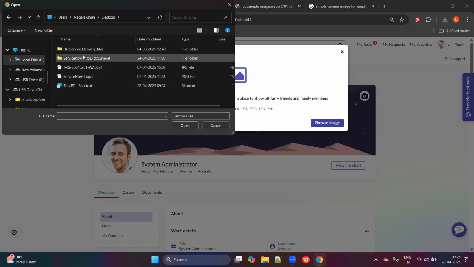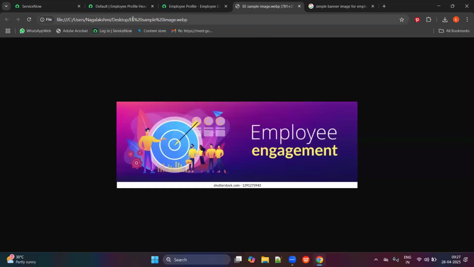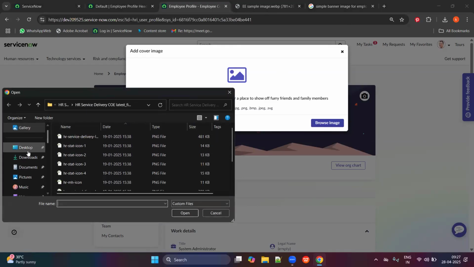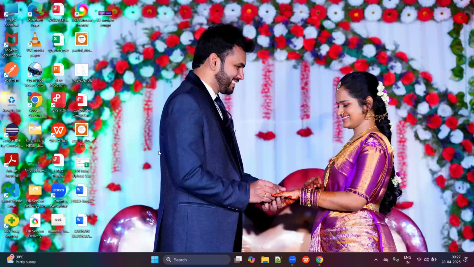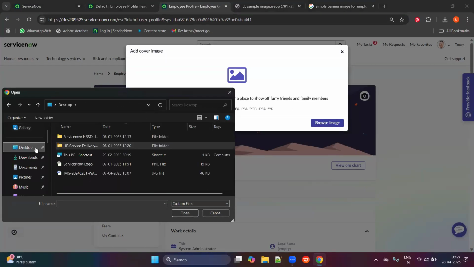Where is it? I can't see the images. Okay, ServiceNow logo I have.